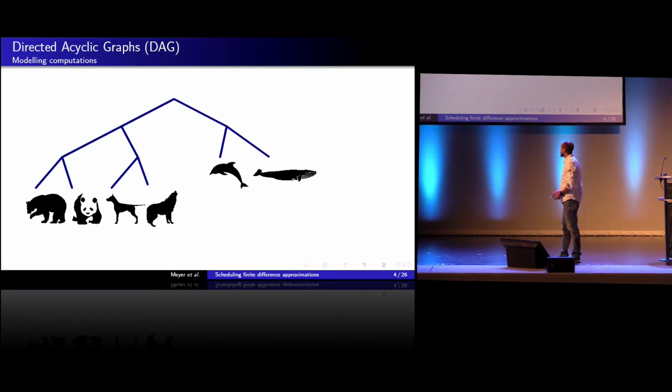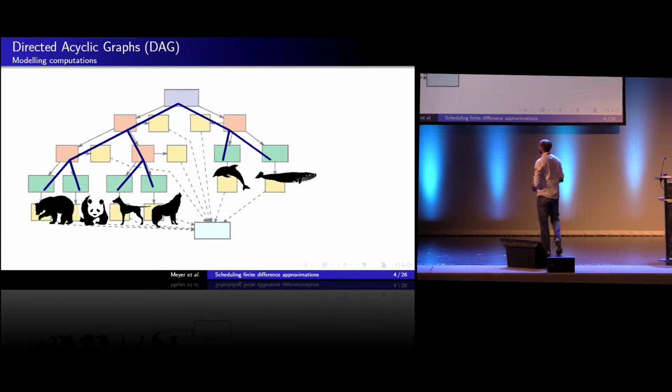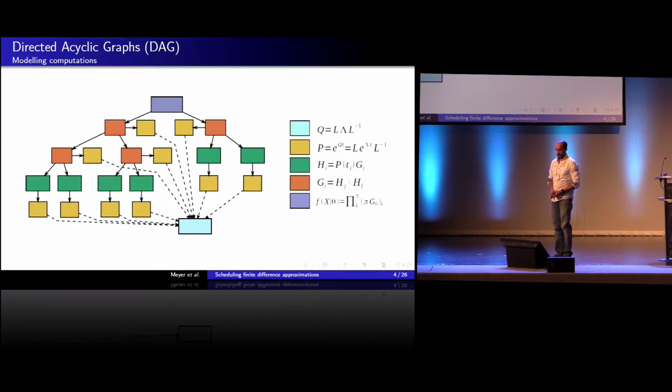If we go back to our example, we have here the phylogenetic tree, and there is underlying computation to this phylogenetic tree. So this is the DAG that is behind this phylogeny that we're going to use to compute, in this case, the likelihood, which is going to be the top node. And this is, for instance, the computation that is associated with this DAG. You can see this is matrix computation, or matrix exponentiation, and so on. So this is just an example. So now we know what a DAG is.